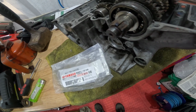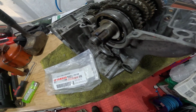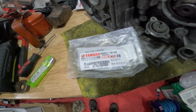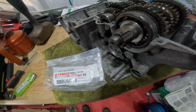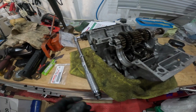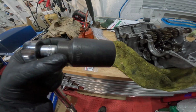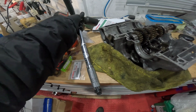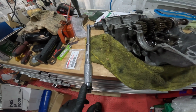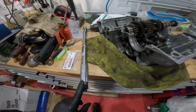So let's see if I can find a little tripod. I can't find it in the workshop at the moment, but I'll see if I can find a tripod, and I'll set that up. We'll get the torque wrench out, I'll check the torque setting, and we'll give it a go, and we'll find out one way or another whether that is knackered. Right then, torque wrench is out. This is my shorter 3/8 drive torque wrench with an adapter for the 32mm socket. Normally, obviously, you use a 1/2 inch torque wrench if you've got one, but I want to get a bit more feeling out of the shorter length to get an idea of how it's going on.